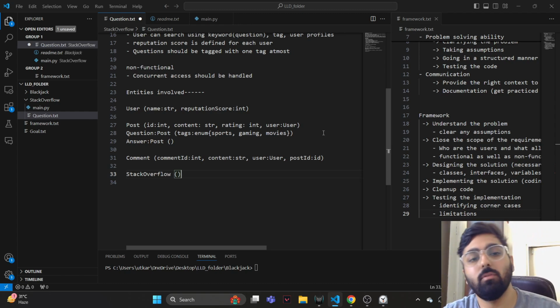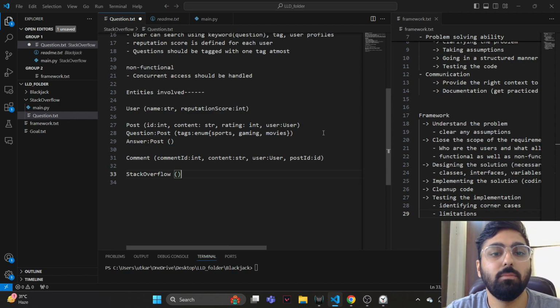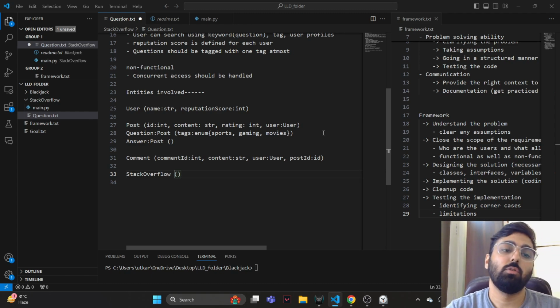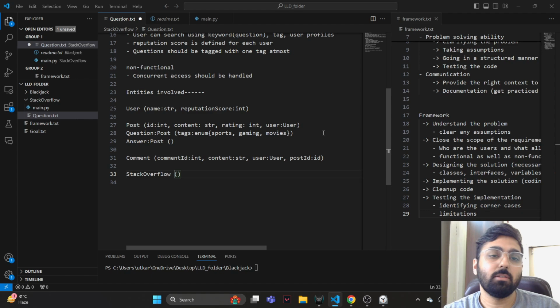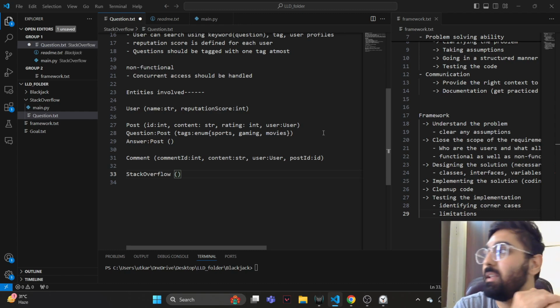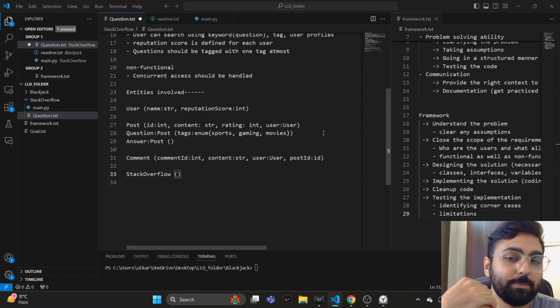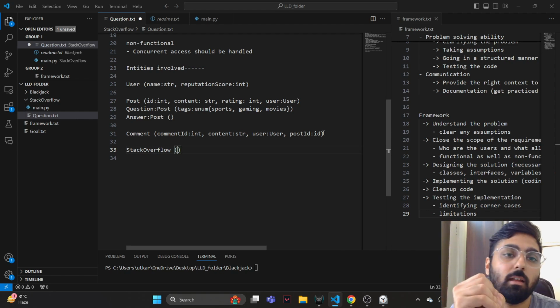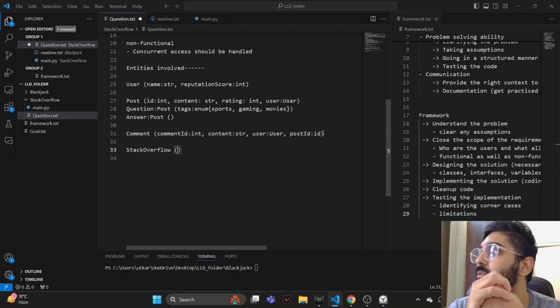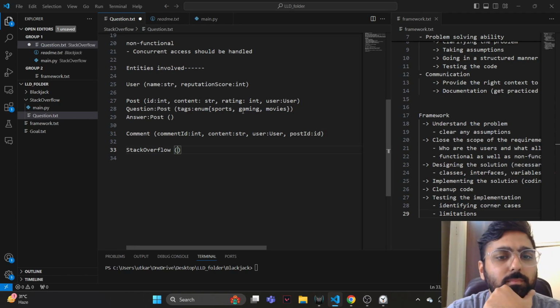So in behavior, StackOverflow should basically give users the functionality to post questions, answer questions, and add comments. So what would the StackOverflow class itself need? We're skipping the authentication part, so users don't need to authenticate. We'll just create a user and say that anyone can do that without authentication, because it's out of scope for this question. So we need to store questions, multiple answers for each question, and comments for each question and answer, right?